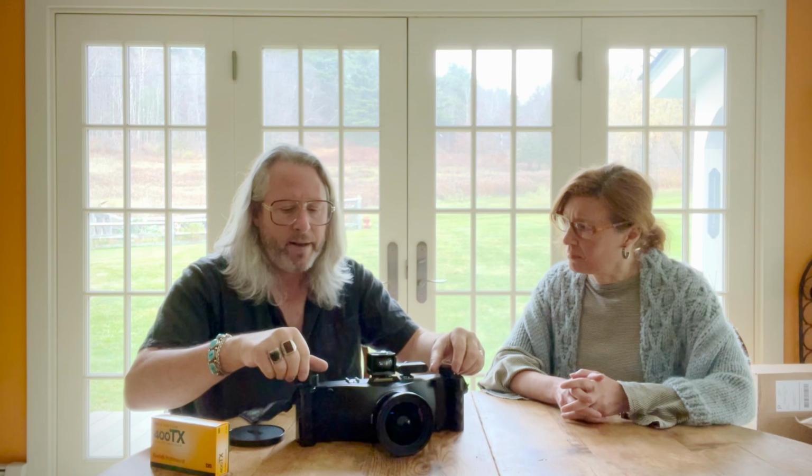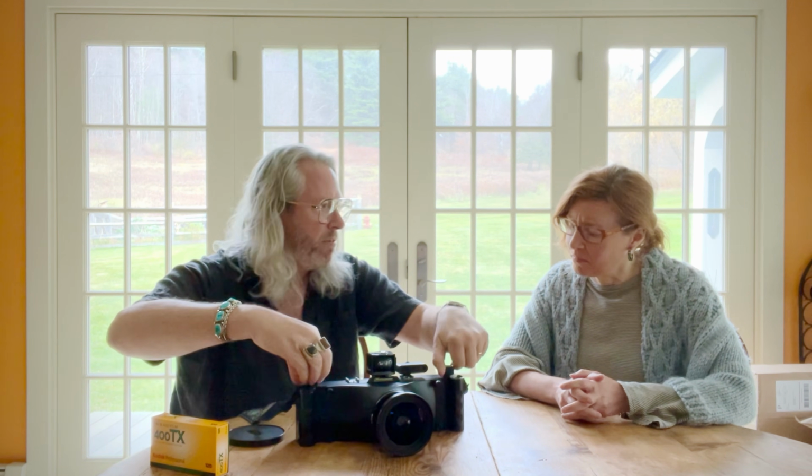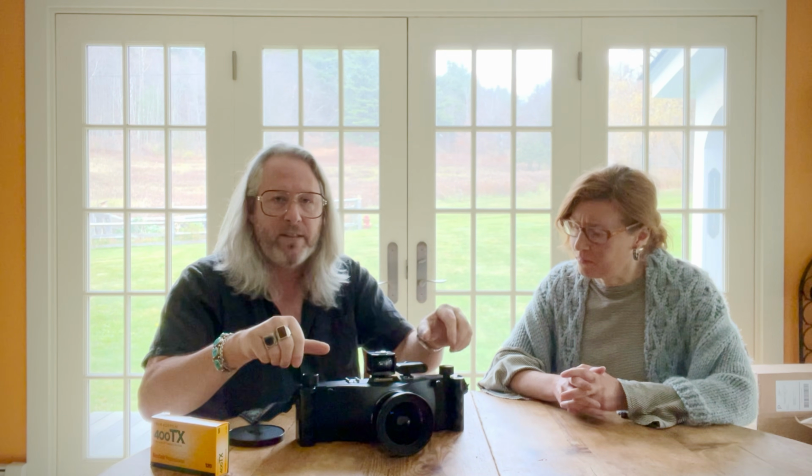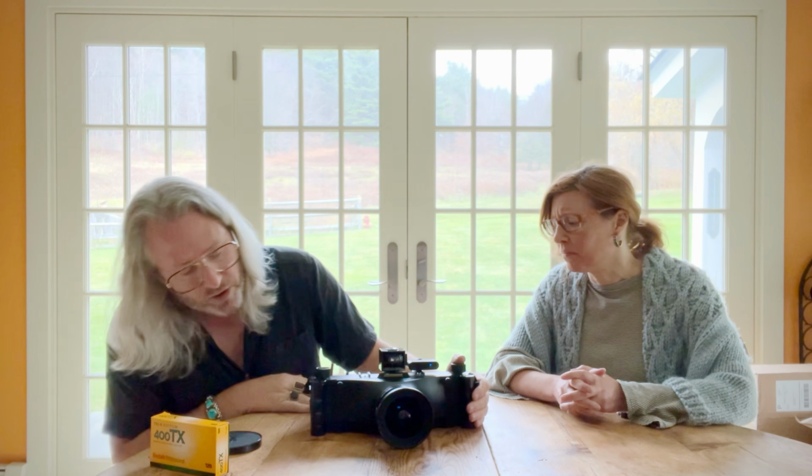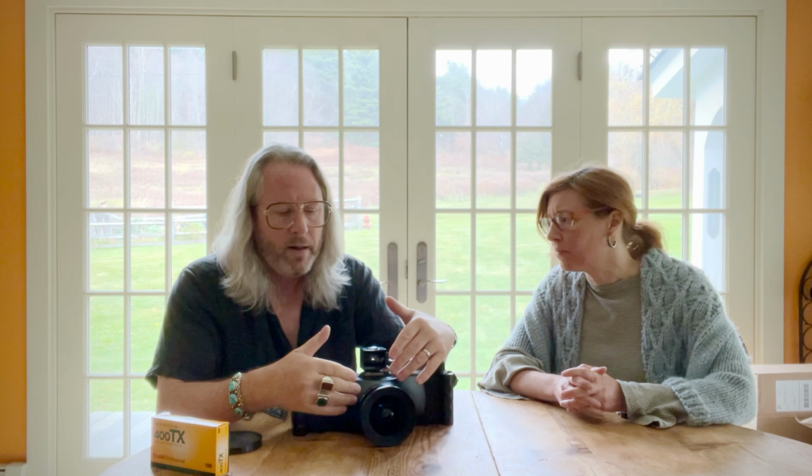The other thing that's neat too is that you can advance and rewind the film back and forth, numbers wise. And so when you've got the film in there, you can actually twist it and pull it against itself. So the film is really flat. So everything about this camera construction wise really is pretty incredible. There's nothing I don't like about this camera. The helical focusing mount is really great. And it's very smooth. And they give you a couple different methods for calibrating the lens, whether you want to use it at infinity or do a field curvature. There's all sorts of different ways of calibrating the focus on the lens. But overall, as I said, I'm really impressed with this camera.